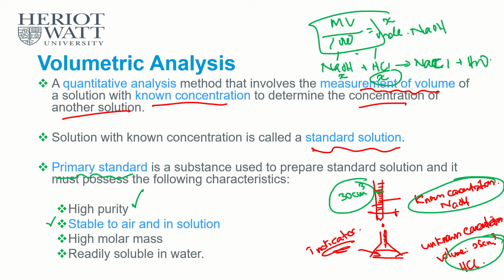Okay, and why is it so? Because let's say again 3 grams of NaOH, if it is fully dissolved, we base on 3 grams and the volume, we can calculate the concentration. What if you put in 3 grams of NaOH but only 2 grams dissolve, 1 gram remains undissolved, remains a solid? But then we assume that all 3 grams dissolve, and then we calculate the concentration based on 3 grams rather than 2 grams. That will give us an inaccurate value, all right, with high percentage error. So this compound itself must be fully soluble.